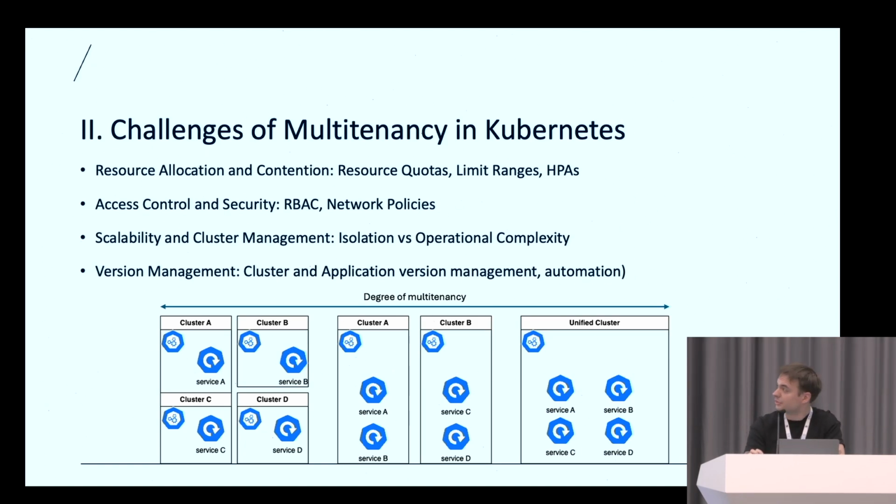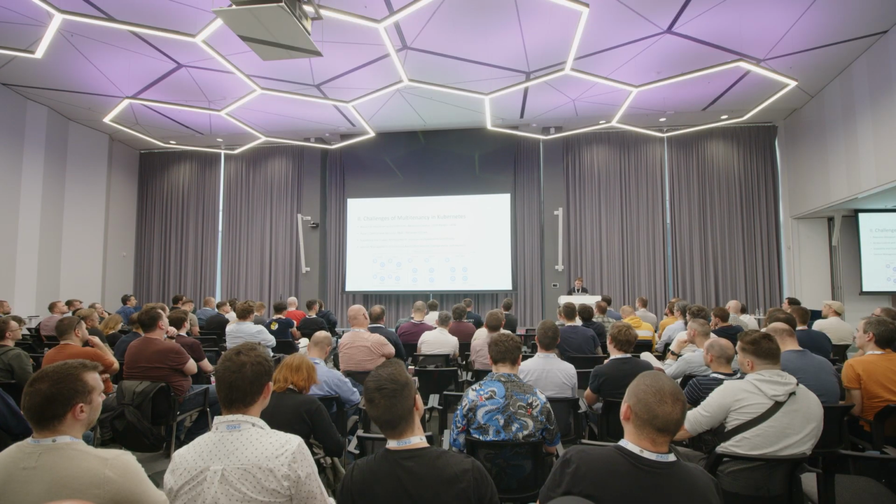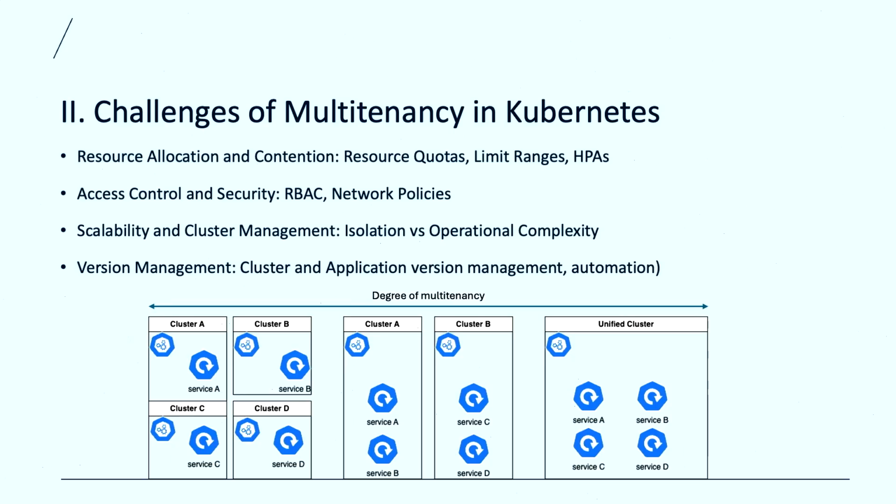Fortunately, there's also a solution in Kubernetes called RBAC and network policies, which I'm sure many of you are familiar with. Also, then there's the issue of scalability, because as you scale up, managing multiple tenants within the same cluster becomes increasingly complex. It's a balancing act. On one hand, you want strong isolation. On the other, you want to keep operations manageable. Finally, there's version management, which also becomes a pain, because supporting different versions across clusters can become a headache. It's a challenge that requires careful planning to avoid issues in the future.